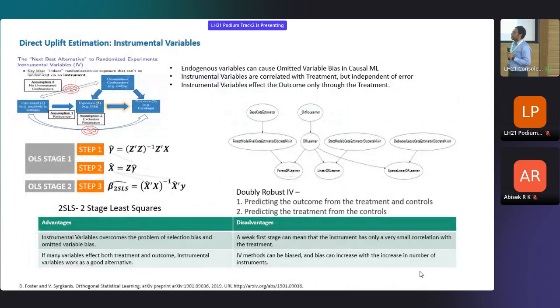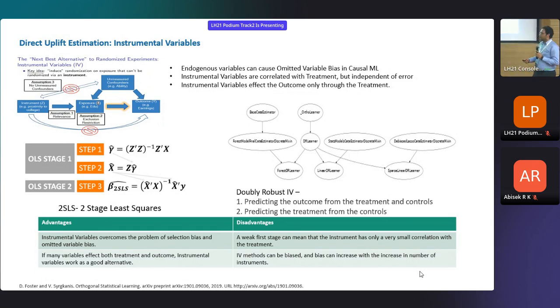Next, we talked about instrumental variables some time back. We can also use such instrumental variables to measure the effect of the CATE. There are two broad approaches here. One is using a two-stage least squares technique, where we first have a regression model of the treatment on these instrumental variables, and then once we get the fitted treatment value, we have a regression of the outcome on this fitted treatment value. The other case is using a doubly robust instrumental variable, again a two-stage technique, one getting the outcome from the treatment and the control, and then the treatment from the controls.